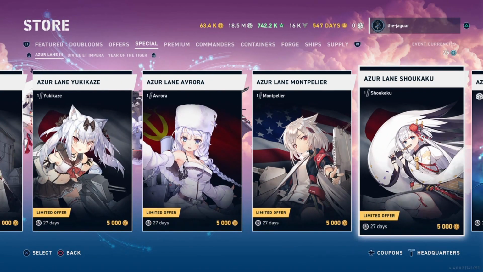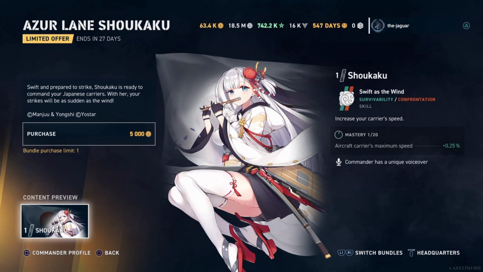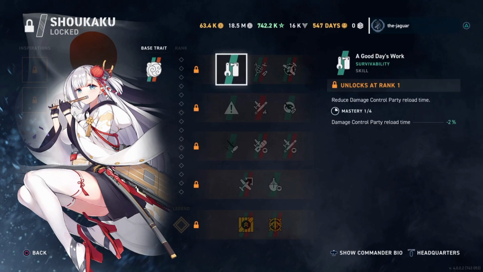Alright, and then you have Azure Lane Shokaku as the last commander here, and this is the aircraft carrier commander for the Japanese, the Shokaku. Swift as the Wind is the base trait and increases your carrier's speed. So, alright, movement is pretty much automated on the carriers anyway, so got to keep that in mind. As for the skills, you have Good Day's Work, which reduces the damage control party reload time. That can be kind of useful when it's all automatic anyway.